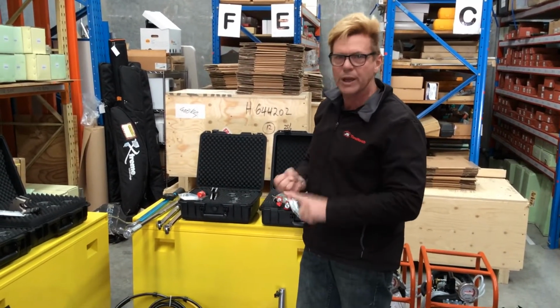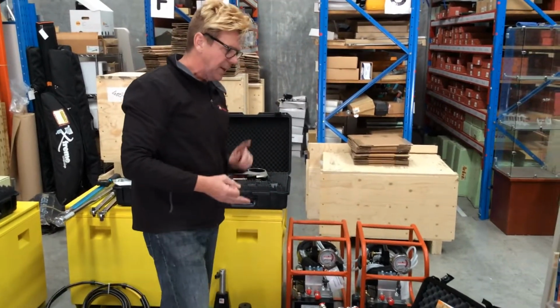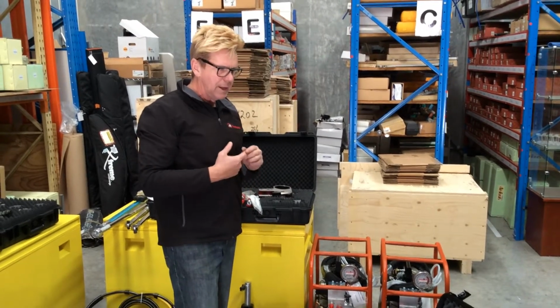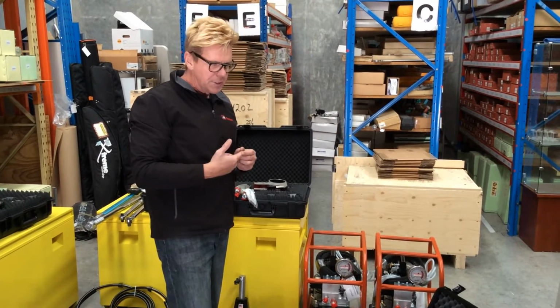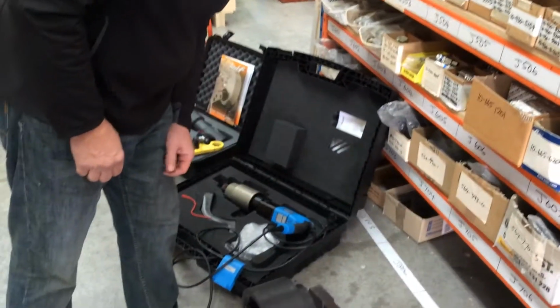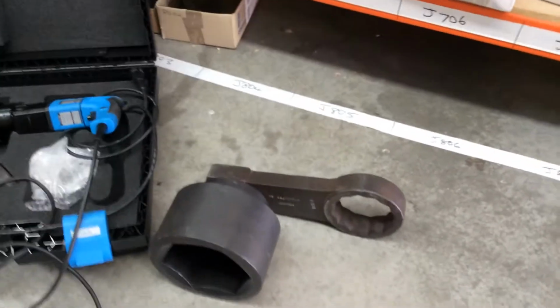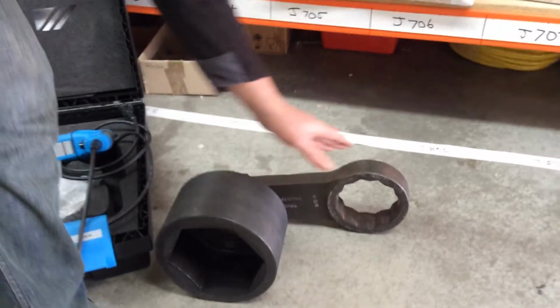Again, we do full calibration, full service. Doesn't matter whether it's an electric tool, a hydraulic tool, a pneumatic tool. We calibrate that tool. We give you a current certificate with that tool every time it goes out. And all our accessories include the Cejn product, which is a world-renowned product. And with TorcUP as well, they do a range of sockets that cover off all different sizes. So if we're talking about impact sockets, slugger wrenches, we cover that off as well.